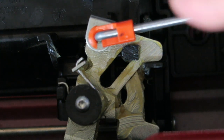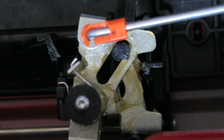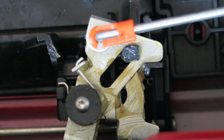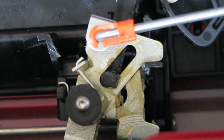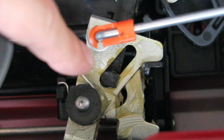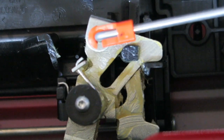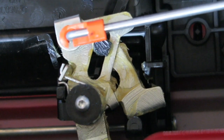Okay, you guys are looking at the mechanism right here, and right now it's open. If I pull the handle, you can see the bars moving here, and over here, right there, and right there. It will open the tailgate. So now if I lock it, you can see those bars don't move. That's because in this little mechanism right here, there's a little black piece of plastic, it looks like, that actually moves up. Watch this piece, it's going to move up here. And then that allows me to open the tailgate.